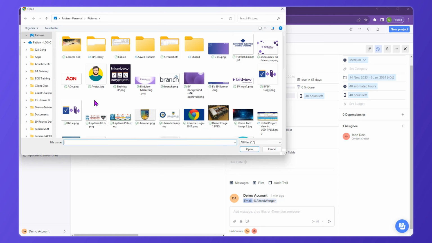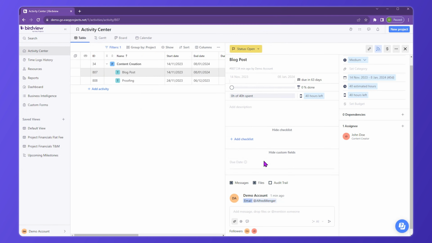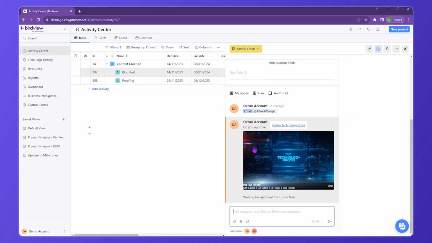We're going to identify the specific landing page we're looking to build and post of all of our blog posts. So here we've got that specific landing page. I'm going to say, do you approve, and identify my approver using this icon, and I'm going to post this approval to John. I can have multiple approvers or just a single approver. In this case, it's just John, and we're going to go ahead and post. And John receives that approval notification. Once that approval has been submitted, it's either been rejected or approved, you will receive that notification as well.